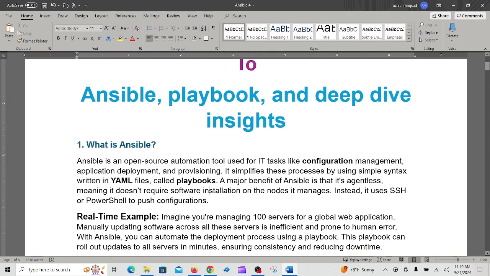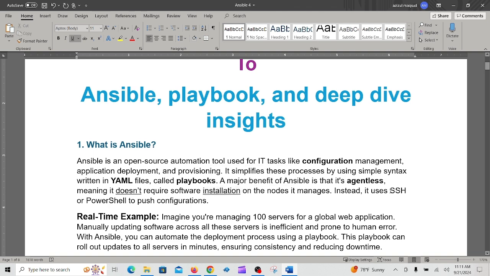A major benefit of Ansible is that it's agentless. Why is Ansible used so vastly? It is agentless, meaning it does not require software installation on the nodes it manages. Nothing extra to install.